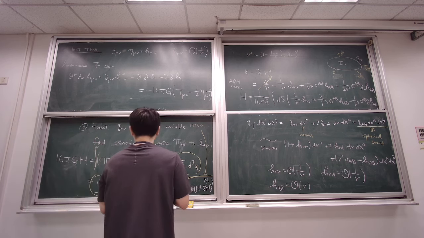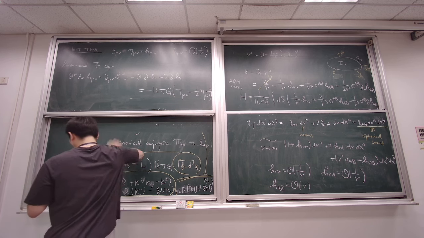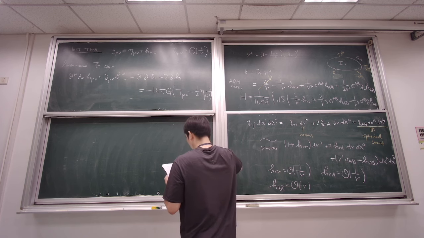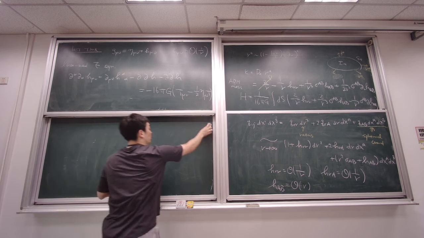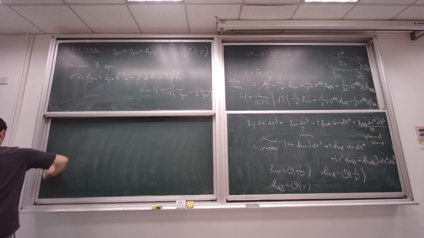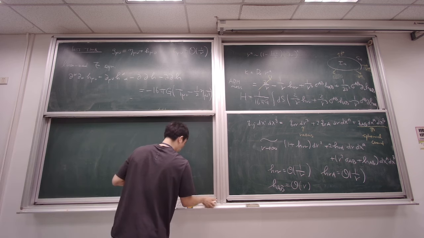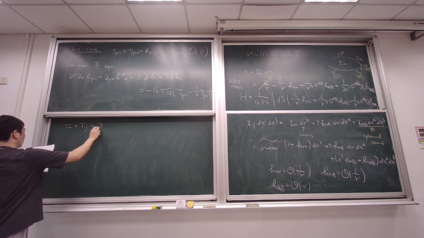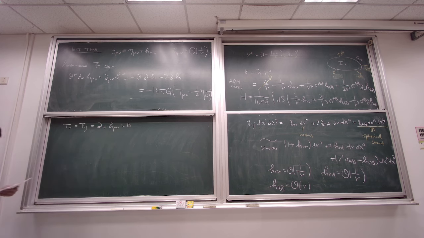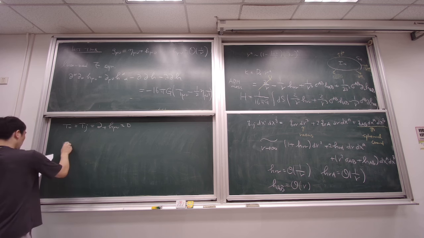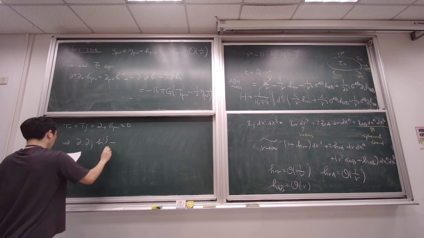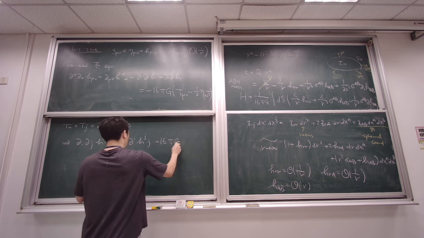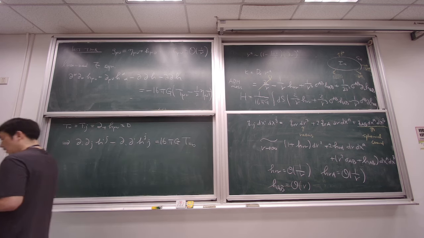Finally, I can erase this part. And using the assumption T0i is equal to Tij is equal to del T, and h_mu nu is very small, this linearized equation can be understood as del_i del_j h_ij minus del_i h_jj is equal to 16 pi G T00. So that's what we derived.